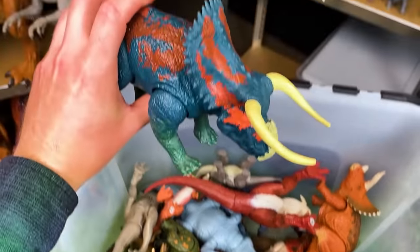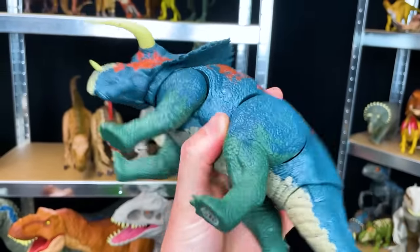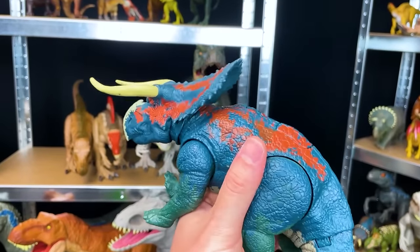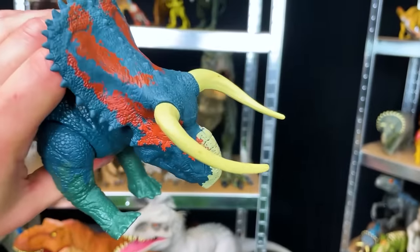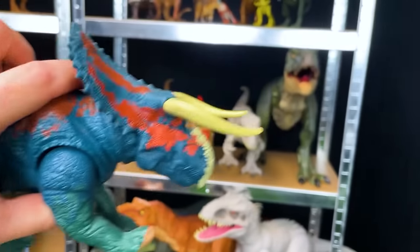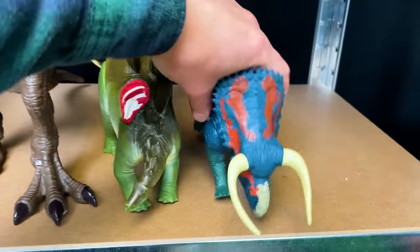Right up top here, we've got a super bright dinosaur. This is the Nasutoceratops. This dinosaur has some green, blue, and orange all over its body. And look at the size of those horns too. That is pretty awesome. Let's go ahead and put this right next to the Jurassic Park Stegosaurus.